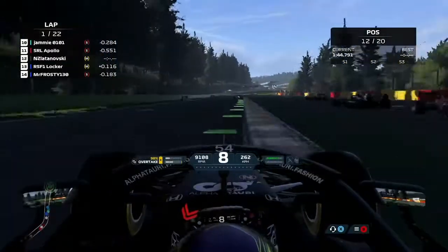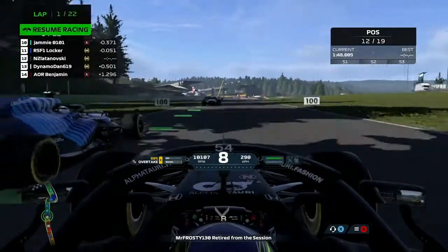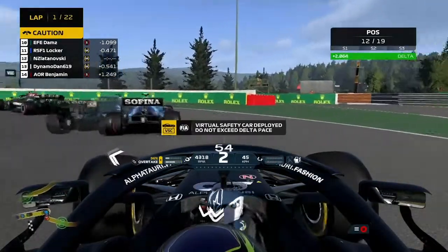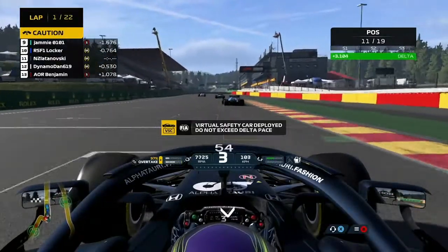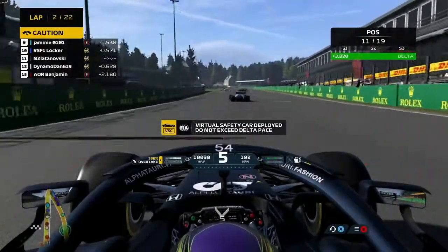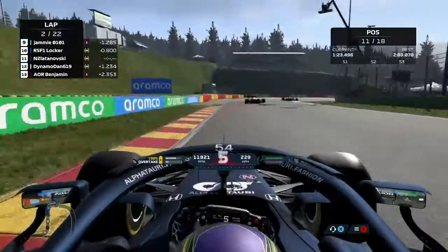We've got the car on the left — Locker — who didn't actually get in an accident, just avoiding it. He comes up the outside. We're not going to lunge; there's no reason to risk it this early. The Aston Martin decides to cut across and basically pull a U-turn — I believe he's a reserve driver, maybe he didn't know better, but it is what it is. No damage in the end of the day. We're going to skip to the end of lap two, which is when this virtual safety car ends.